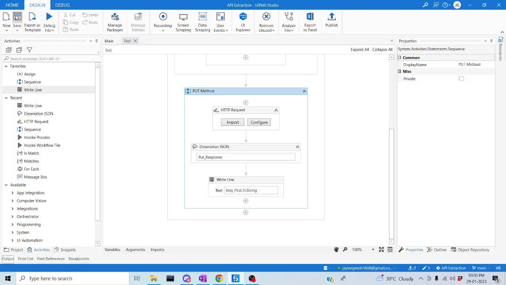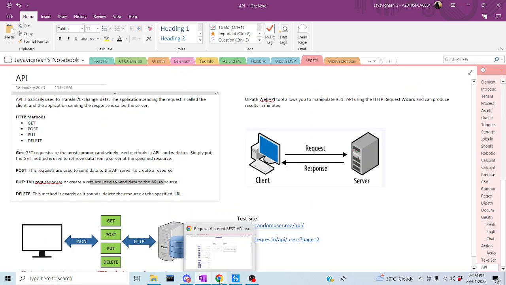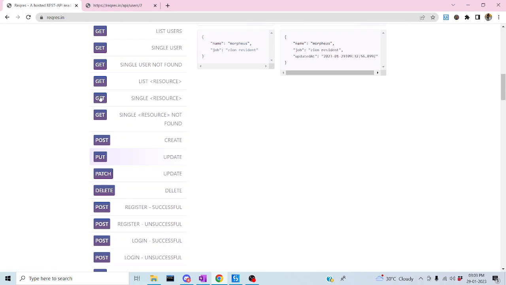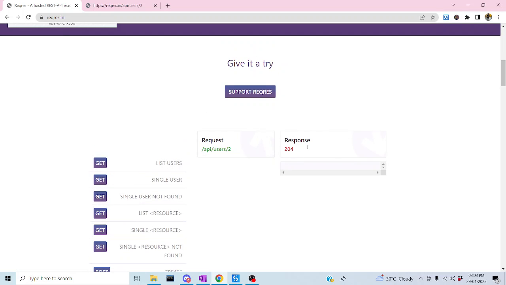So let me switch back to the UiPath Studio. Let me click on save, and then let me discuss delete as well. So what is delete? As I previously mentioned, delete is used to delete the entire content or the entire parameters which you require. So let me go to the site here. Let me take any delete one. So this is the delete. We have a separate response for this as well. So what is the response here?